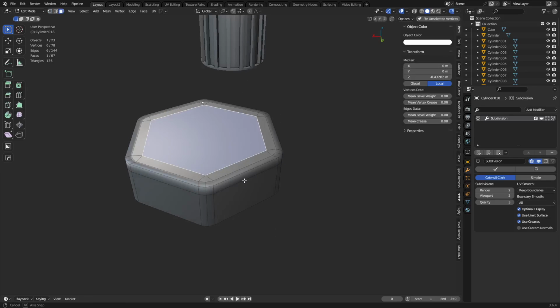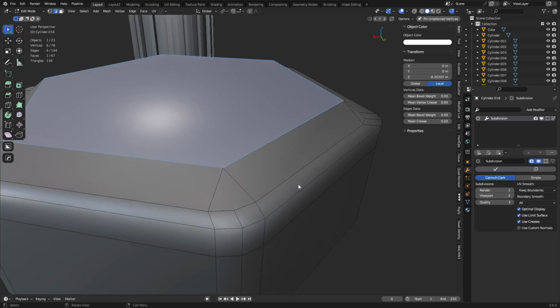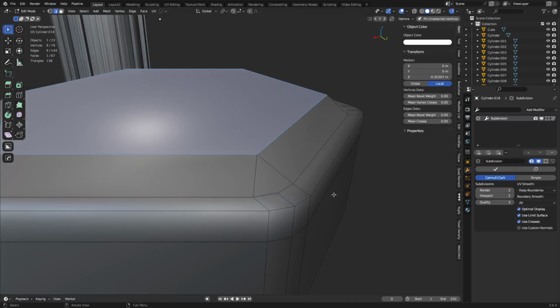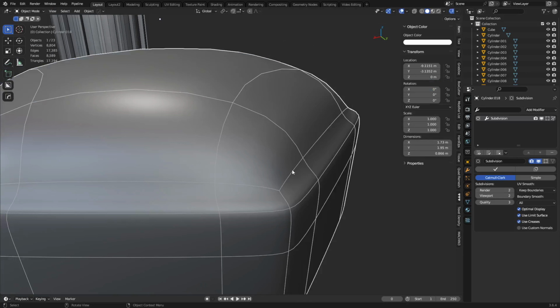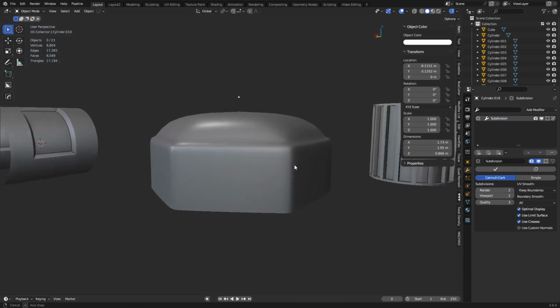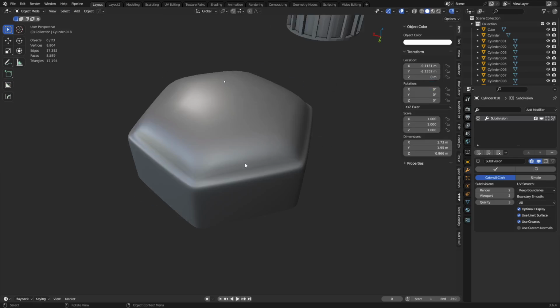This is how you can start doing screw threads and things like that. You can see sometimes you just run into little weird issues. Like if we had done all that on the corner there and we try to raise the middle here, as this subdivides down, let's bring that back up. As it subdivides down, we get this kind of effect here. So if that's something you're looking for, maybe that's something you could do. And you want to try to keep your model simple as much as possible.